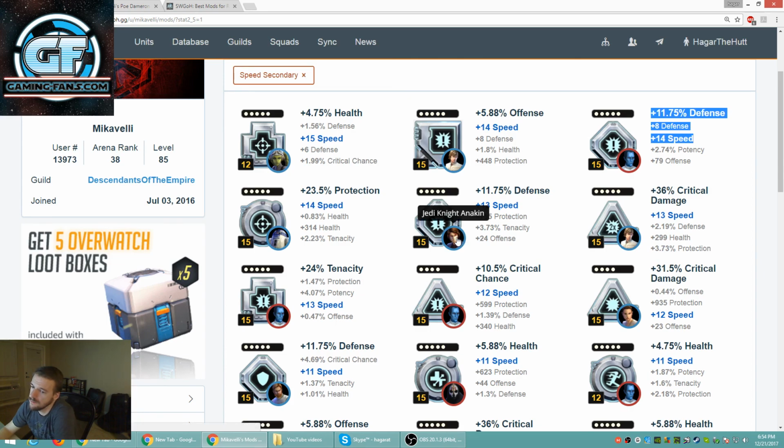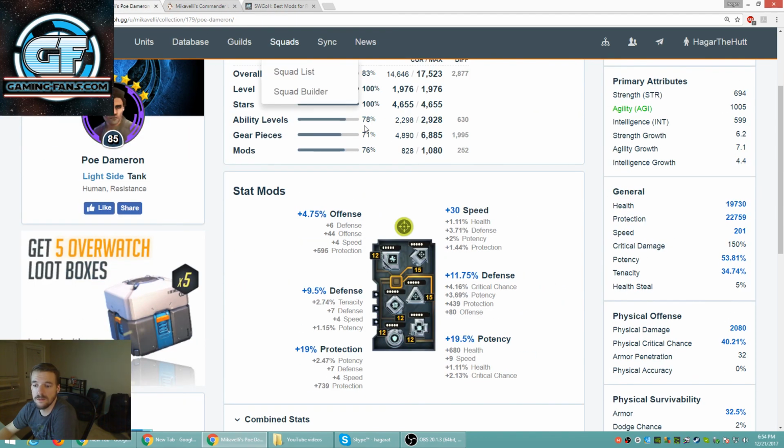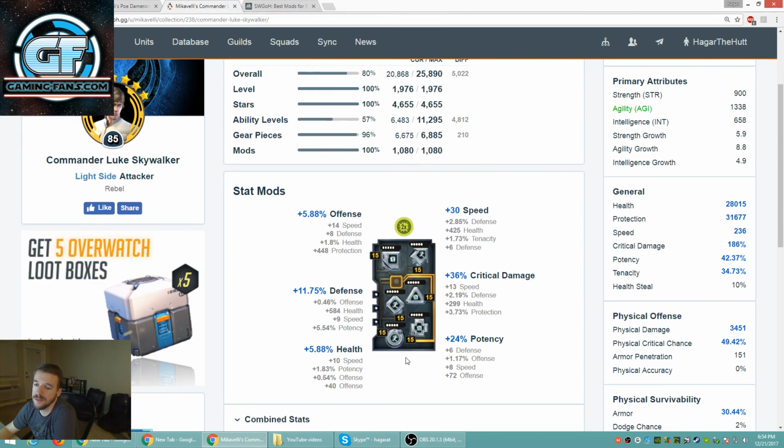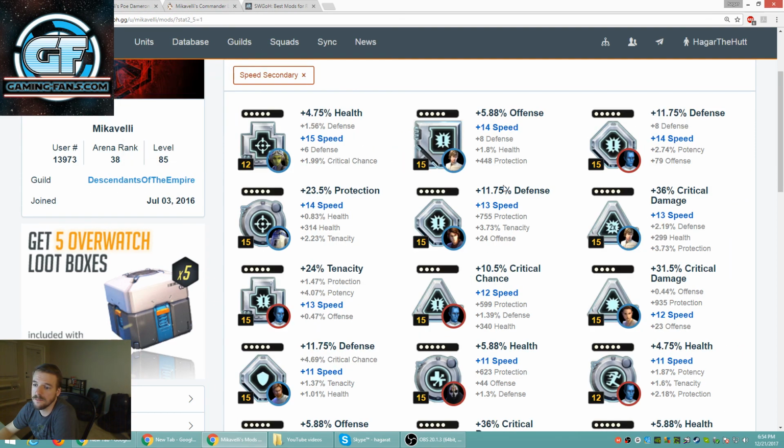Are you using Anakin? That might go on a CLS. What was I just looking at? I don't know. We were going for speed for CLS. 13 speed, protection, tenacity. Yeah, see if you're using these guys.